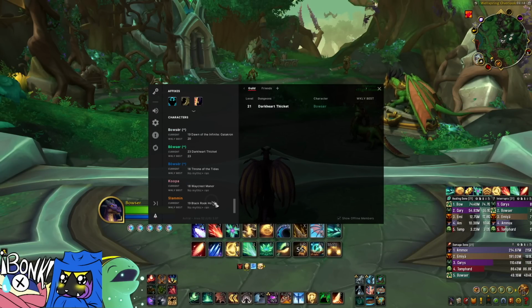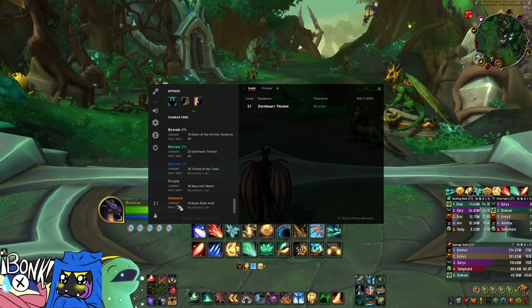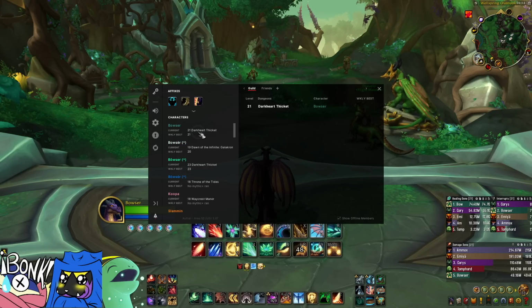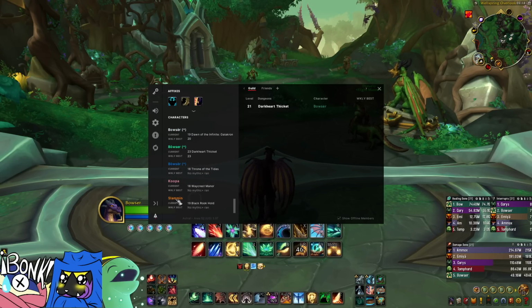So I've opened a vault on all of my characters. I still need to run on my Shaman and on my Paladin and on my Druid, but you can see I've run on other characters. I have runs done, and all this will get updated as you play. And you can tell, like, if a friend's like, hey, do you have a Wayfinder's crest? I'm not on my crest character, but oh yeah, my Paladin has a crest.